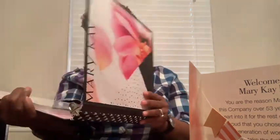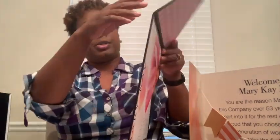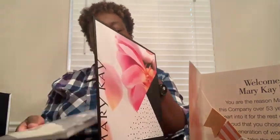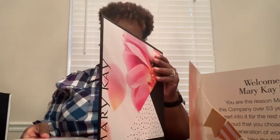Okay. Wow. A folder. It's not little. A Mary Kay folder. And it's nice, thick, solid. This is probably going to be some kind of display for when I have events. And I have some shows. Not shows, I keep saying shows, but parties. My Mary Kay parties.